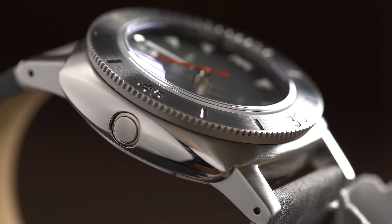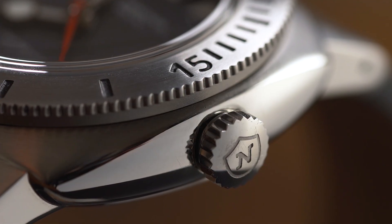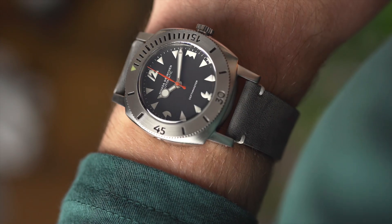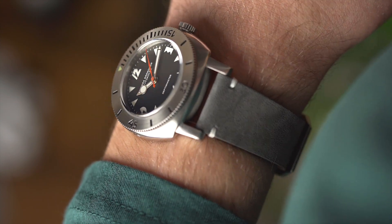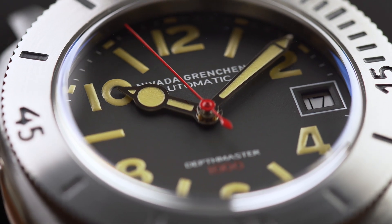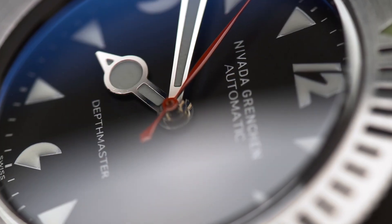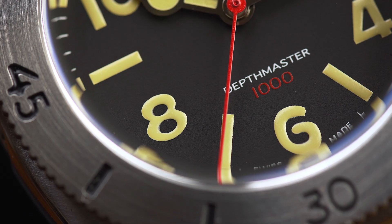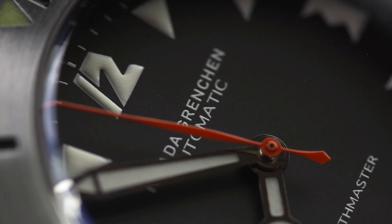The cushion case is gorgeous — it's both comfortable and looks the part. These case styles can have a tendency to feel a little bit uncomfortable and bulky on the wrist sometimes, but thanks to its disappearing case back and rounded soft edges, the Depthmaster is a pleasure. My personal pick of the bunch is certainly the Pac-Man dial. The numeral options with the date is quintessential vintage diver, but I found the charm of the Art Deco style with a clean, no-date look and the quirky, cheeky personality of the Pac-Man really ruled my decision making. I'd like to have seen the yellow-lumed Pac-Man, but this white-lumed version didn't disappoint.